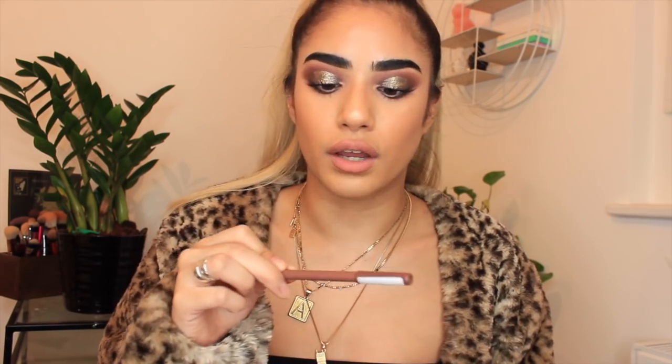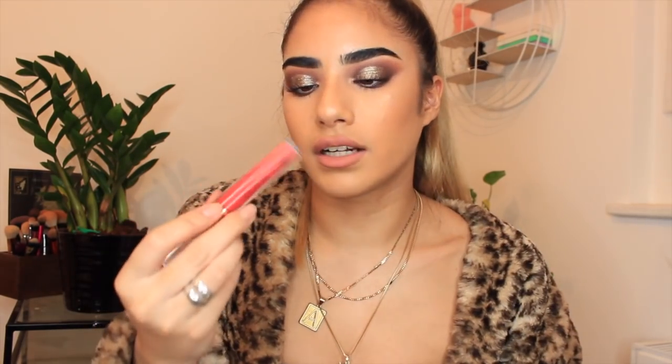For lip liners, my all-time holy grail nude is Rimmel Cappuccino. It works for any nude lip — a really pale nude to a darker nude — and it's amazing. If you've tried MAC Strip Down liner and found it too light, I think you'd really like Cappuccino. I have Strip Down but don't really use it because I don't think it gives me enough definition, and it's not too warm either — not like a chocolate brown, just absolutely perfect. For bright lips I really love the Kat Von D Lip Liners — this one is in Vampira and they come in loads of color options, everything you'd want.